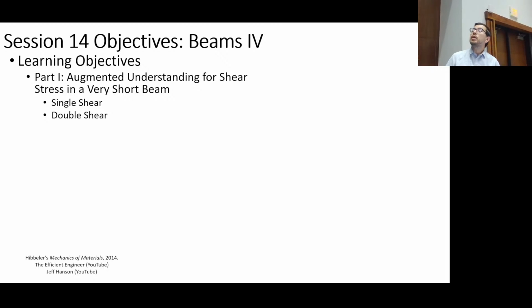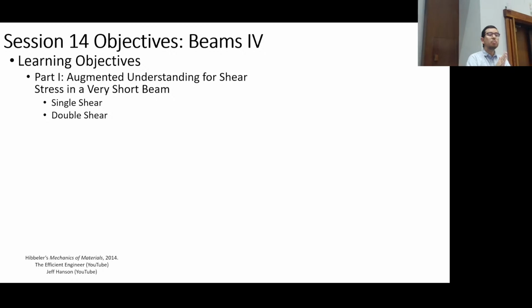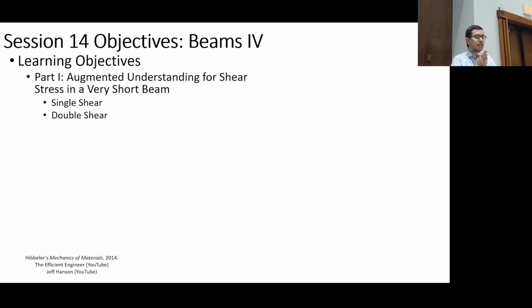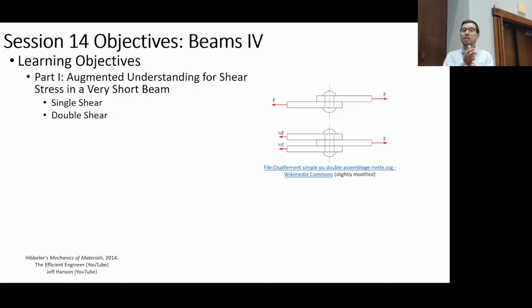Today we're going to look at shear in 3 situations and in particular, 3 cases. We're going to look at shear in kind of the scissor-like situation, in the case where you have two plates on a pin, 3 plates on a pin, and then in beams. So what do those look like? The top one is what we're going to call single shear. You see there's a pin going between 2 plates that have holes. And this bottom case here, that's what we call double shear.